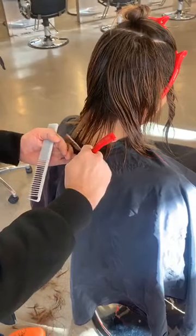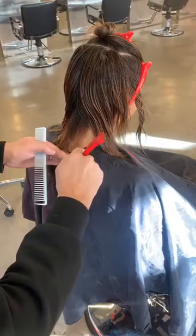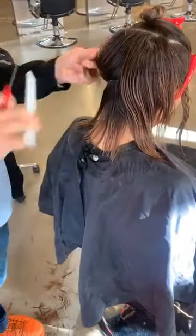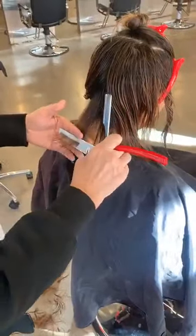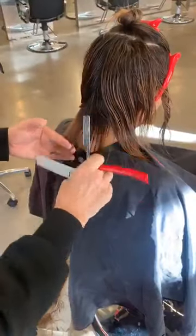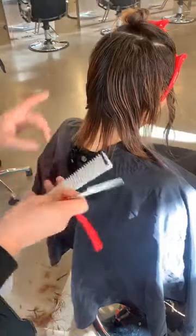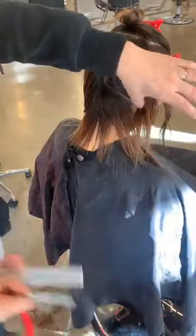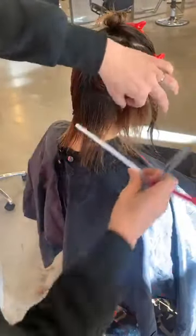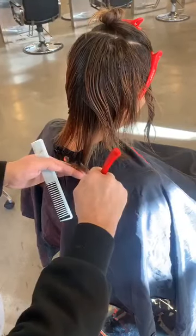The razor is as precise to me as my scissor. The razor's not better than the scissor — it's just different. It gives you a different mental approach. It's like if you're an artist doing a picture with oil versus pencil versus an aerosol spray can — the idea's the same but you've changed your tool for a different effect, a different engagement, a different creative process that happens in the brain and turns up on the client.